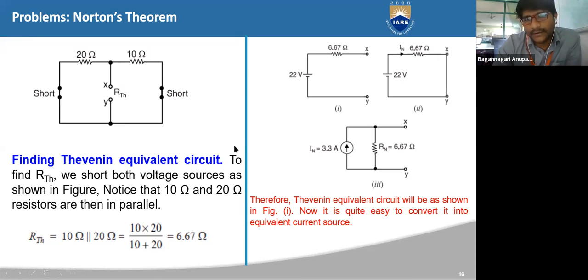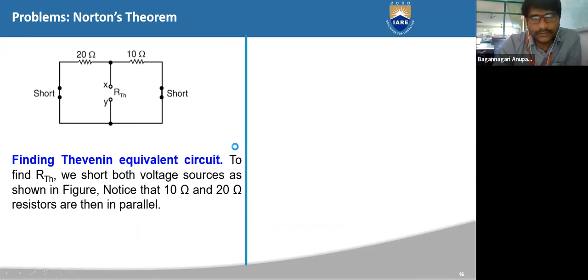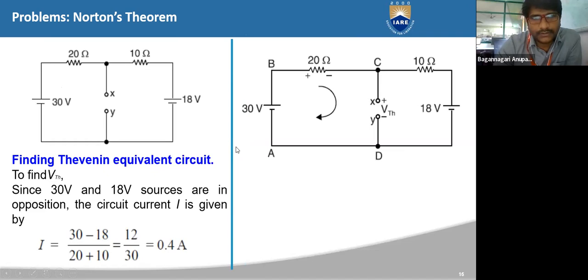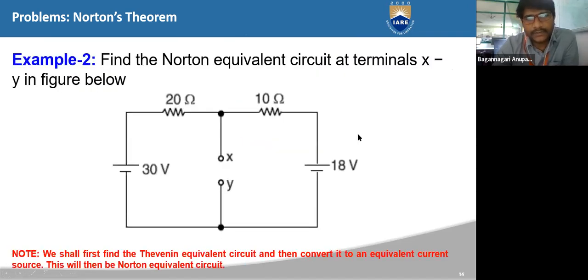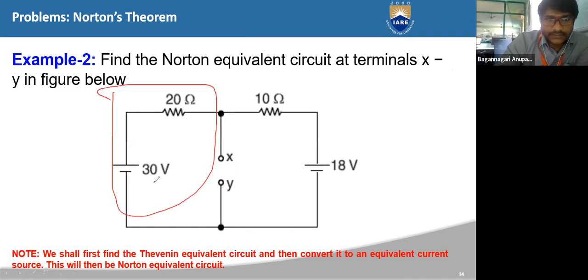So we can solve problems asked for Norton's theorem by converting them into Thevenin equivalent circuits, because once you convert into a Thevenin equivalent, from there we can easily convert into a Norton equivalent circuit. Why? Because by using source transformation, that will be easy, right? Suppose this is a Thevenin equivalent circuit which I found. We consider this as VTH, and this as RTH, right?